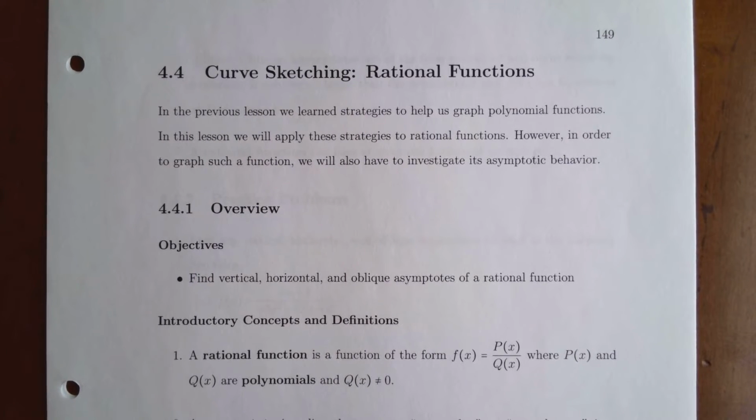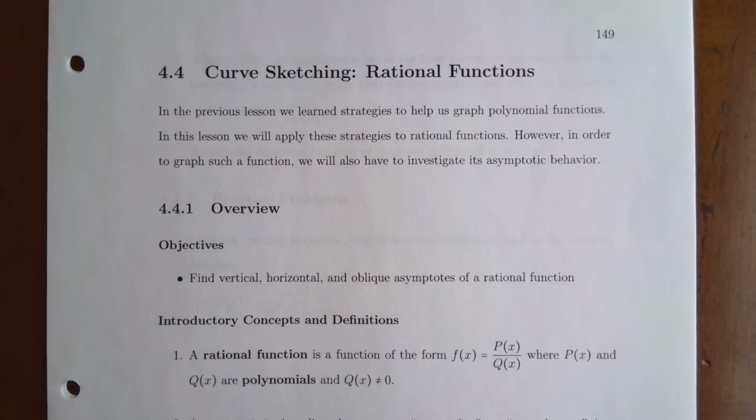Most rational functions have vertical and horizontal asymptotes, so that just helps us again gauge how to graph these functions. We already should know how to find asymptotes, but we're going to begin our lesson on that just to review how to find them. And then we're going to look at a rational function and go through the steps like we did in section 4.3 on how to figure out all of the parts of the graph and then graph it.